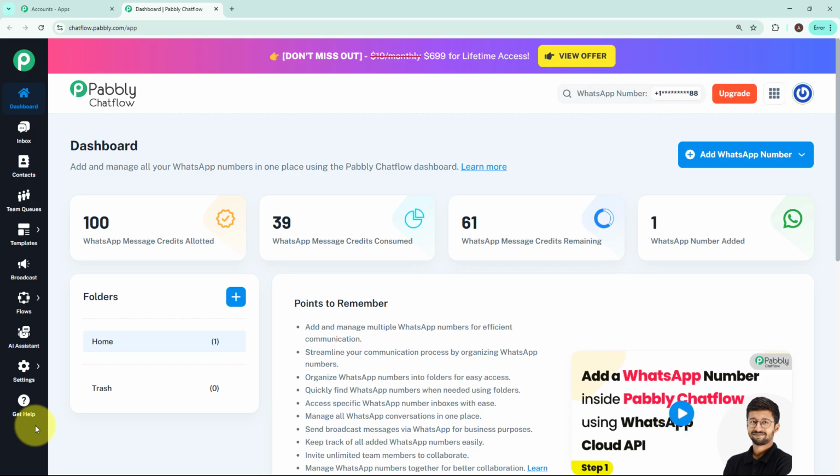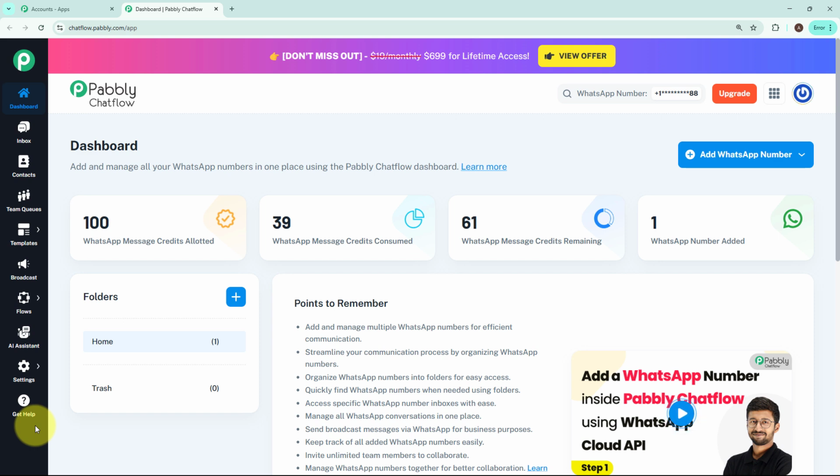Next up, we have template. It is a pre-built template which you can use directly or customize according to your needs. It saves a lot of time. Next up, we have broadcast. It allows you to send bulk messages or announcements to multiple users at once. Then we have flows, where you can create and manage your chatbot conversations and create chat flows. Then we have AI Assistant, a feature to integrate AI-based smart responses, making your chatbot more interactive and intelligent. Then we have settings. It manages your account preferences, chatbot settings, integrations and notification options.